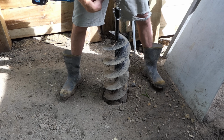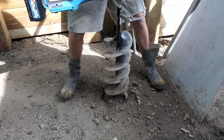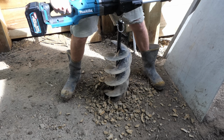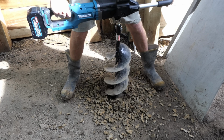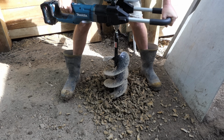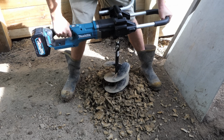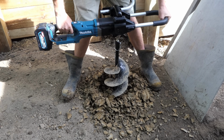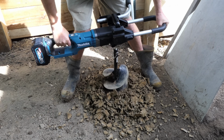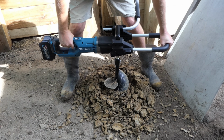Stick her on speed 1, however, and we can just gently drill ourselves a hole. Not bad.